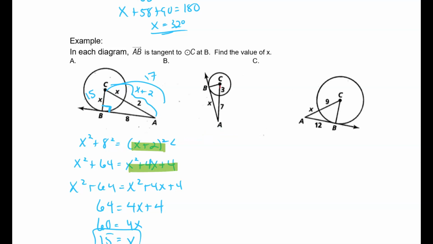A lot of people say, oh, we can't do it. We don't know the radius, but if the radii of a circle are congruent, so we know this one is 3. And I know I have my right angle, and that makes the hypotenuse 10. So make sure you actually put the hypotenuse in the right location, please. It's always opposite the right angle. And then we do the Pythagorean Theorem again.